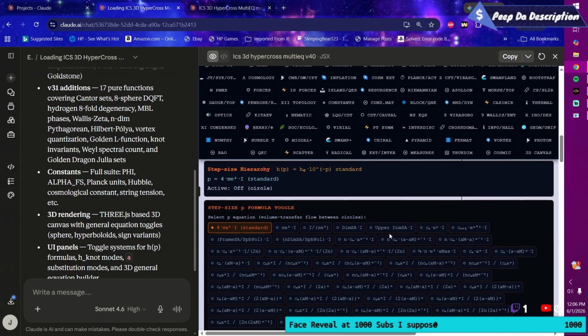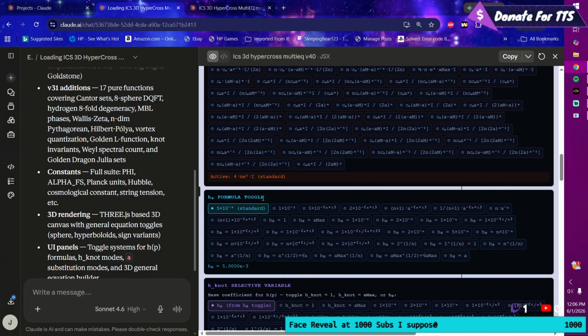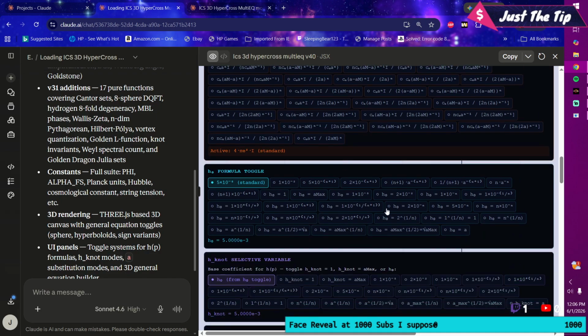Let's pause it. I do want to put a space bar to pause on this, and I will switch this to an HTML as well and have this on my website at some point. So going down to that, you can change that P, you can make it relative to multidimensional area, multidimensional volume, perimeter. I added a bunch of different ways, and there's still more I need to add, and even like 2 times. So again, that two. Yeah, because it's all in the brackets. Yep. I was very careful with my bracketing and parentheses to make sure that things were mapping out correctly.